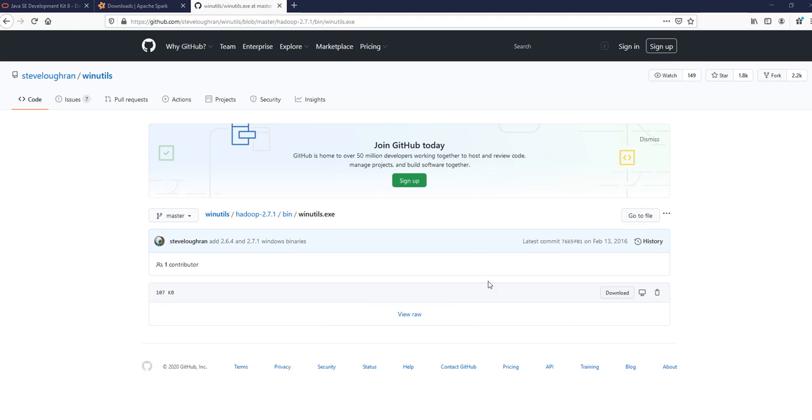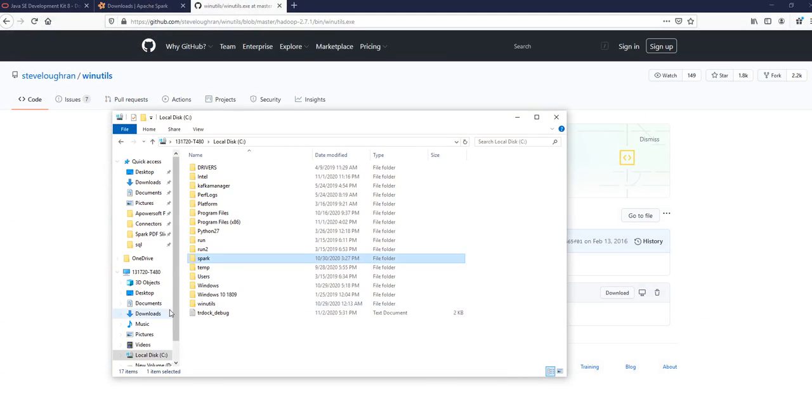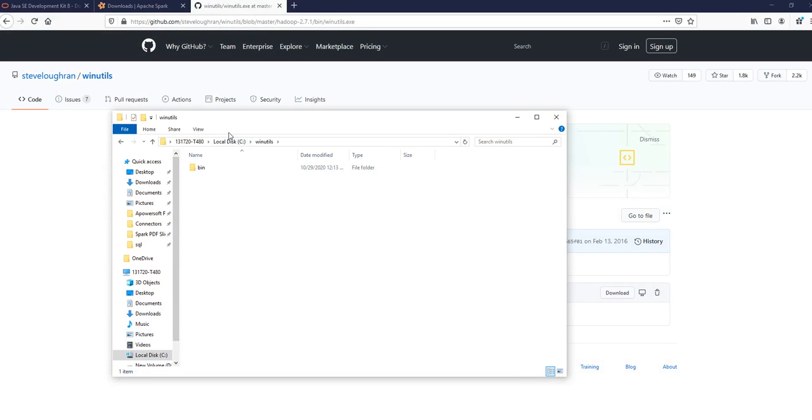Once you have downloaded that, create one more folder, Hadoop or Winutils, in your system. I have created Winutils in the C drive. Then create a bin folder under that and paste the downloaded Winutils here. Now you have created two folders, Spark and Winutils, in your C drive.